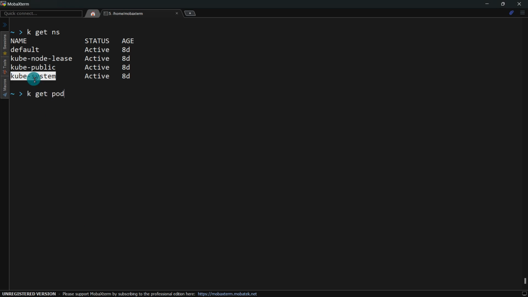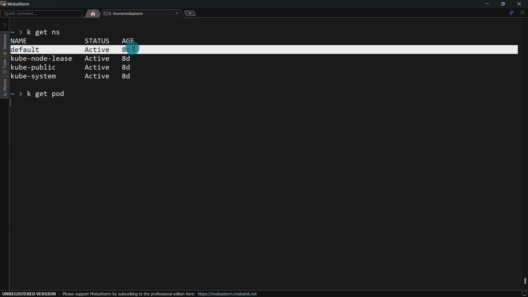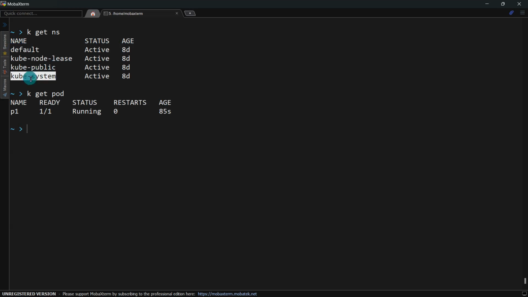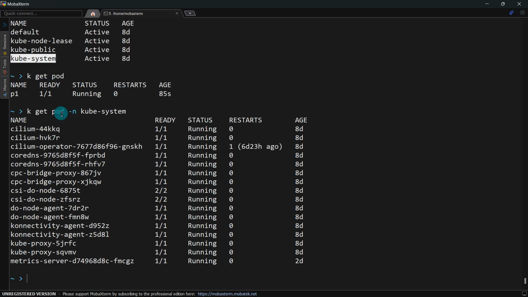If you do kubectl get pod, by default it is going to get the list of pods from the default namespace. But if I want to get the pods in this namespace, then I just have to type -n and provide the namespace name, and I will see all the pods in this namespace.